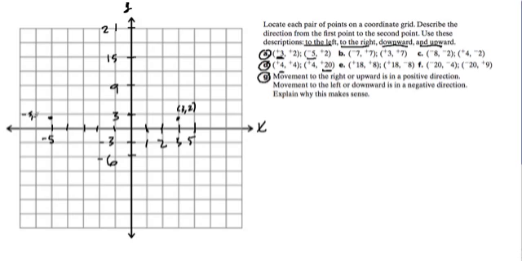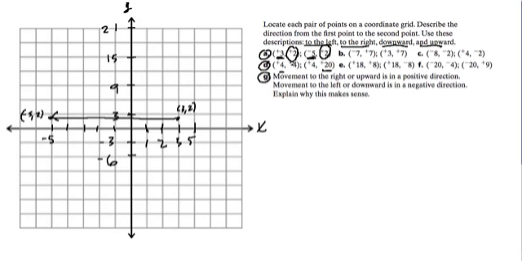So (-5, 2). Notice we basically just went to the left, right, from this first point to the second. I know I didn't go up or down, even though the drawing might look that way. Our height was the same in both points. In both cases, the height was 2. So for A, you could say this went to the left. And that makes sense because the y coordinate didn't change. It was 2 in both cases. Only the x coordinate changed from 3 to negative 5.